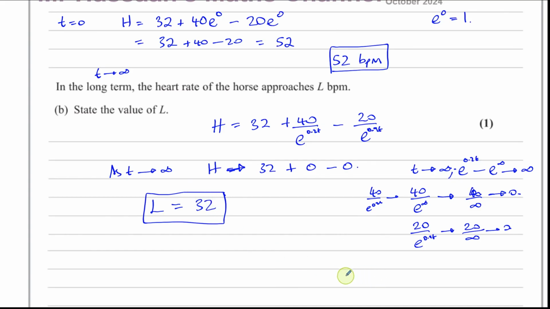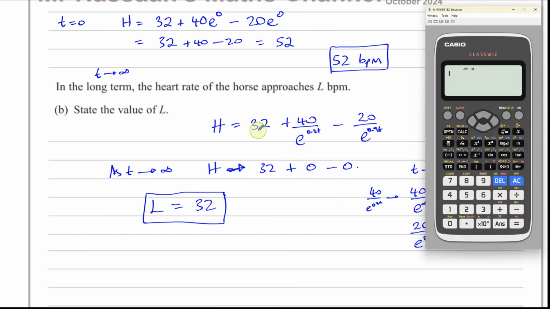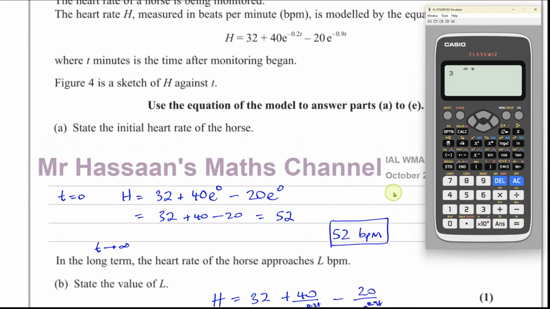What you could do, if you want to, is use the calculator. You can just take this expression, 32. In fact, you can take the original equation without even rewriting it. So 32 plus 40 times e to the power of, which is given by this button over here, e to the power of negative 0.2, and I'm going to put in a number here, times, for example, 1,000. A big number, but don't make it too big, otherwise it might give you a math error. It might not be able to deal with it.